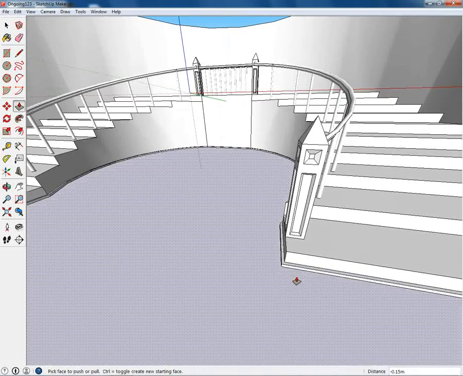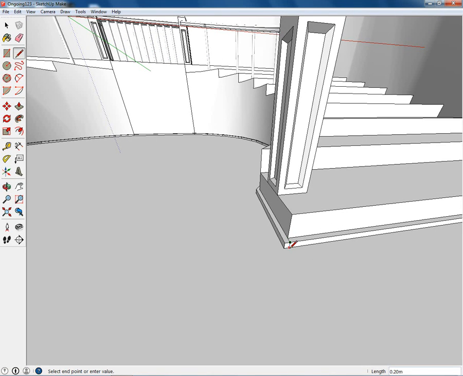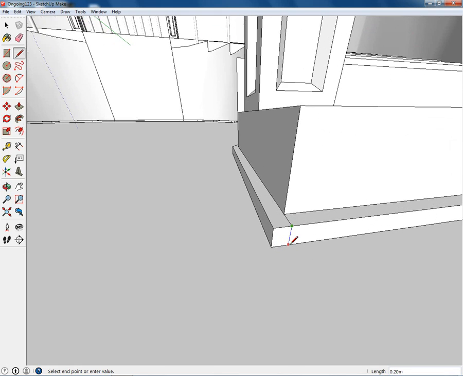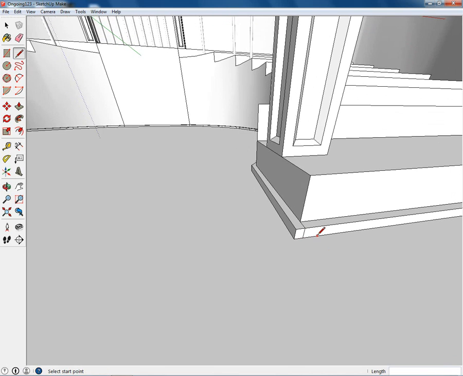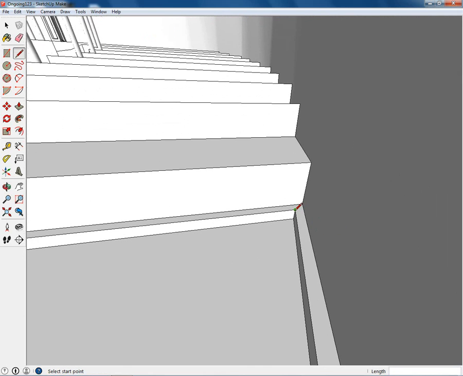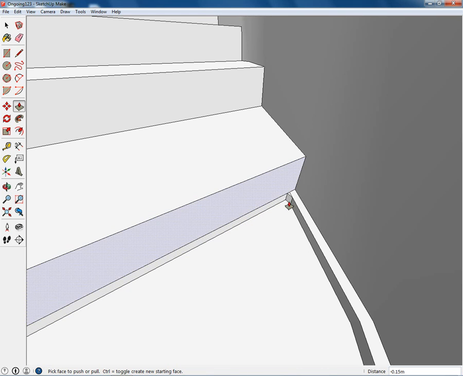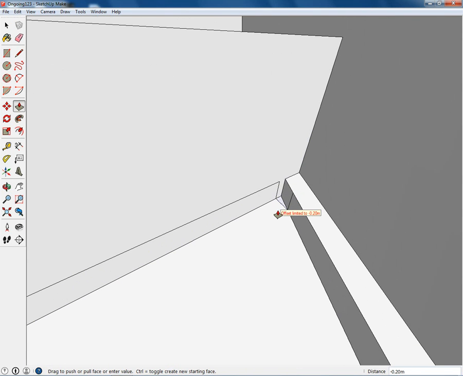And we're going to do the same with this. L for line, click on it, going down the green, from the green, on edge, but along the blue axis. Same thing over here, on red. P for push and pull. We're going to bring that in. This is coming down.